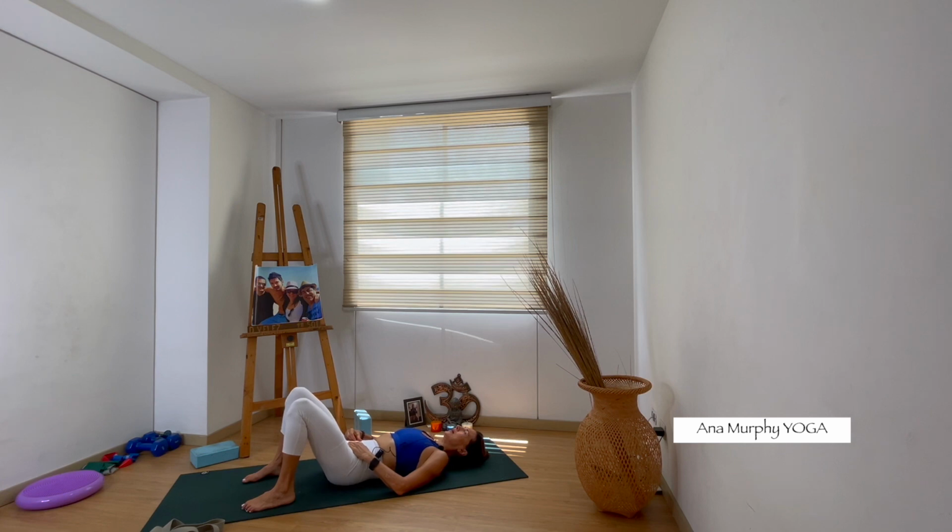And let's inhale. Open, feel the expansion of your body. Your chest is opening. And as you exhale, feel how your body relaxes. You can exhale through the nose or through the mouth, whatever feels good for you. Actually, let's practice both and then you decide what feels good for you. Inhale through the nose. Hold. Exhale through the mouth.